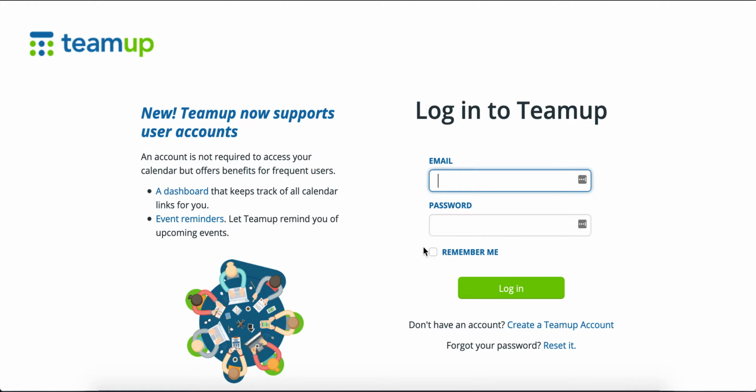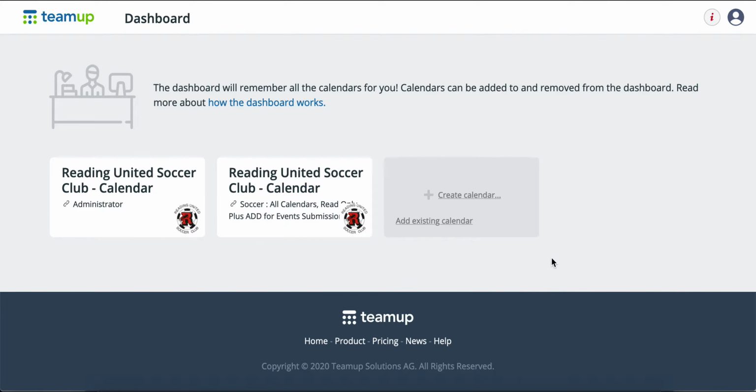Now, if you follow this, it will take you out here. You can go ahead and create a free account to set yourself up. And then once you do that, it gives you a dashboard. I have already done that for myself, so I'm going to log in with my account. Okay. So once I'm in, I've already added these to my dashboard. As an administrator, I've got an administrator calendar view, and then I have the one we're talking about just now.